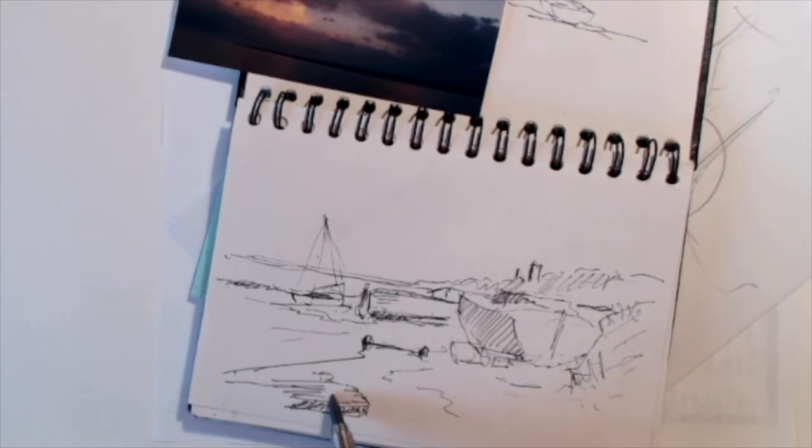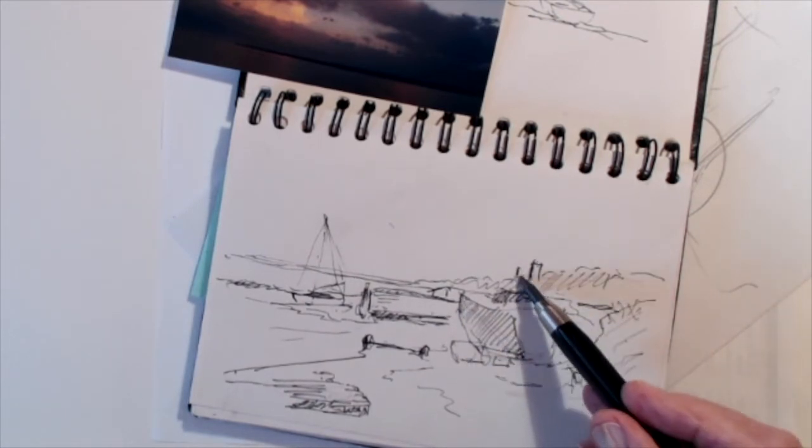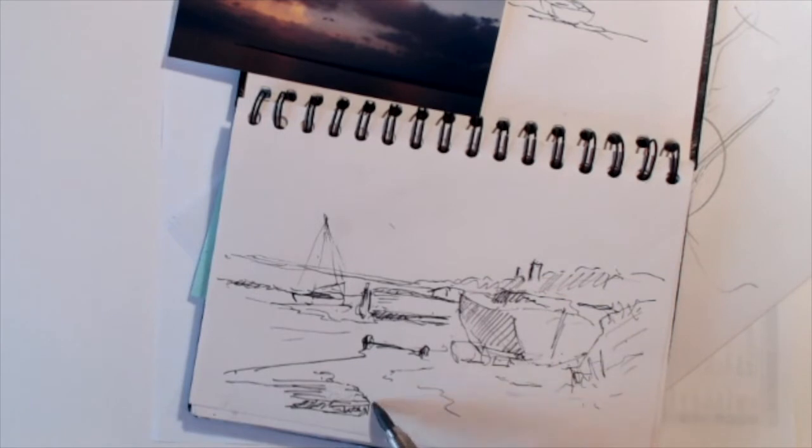And we can do the water areas, reflecting the light into that, and make it a nice picture. So you see the light's coming from that side, so I've shaded that side there, the side of the church and all that. And we know exactly where we stand on that. So I've got all the reference I need to make it into a decent picture.